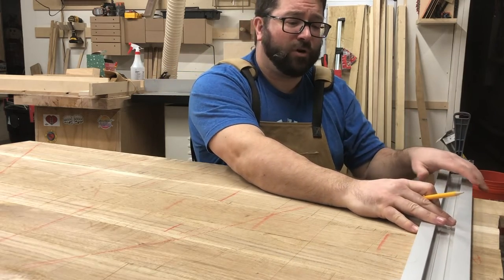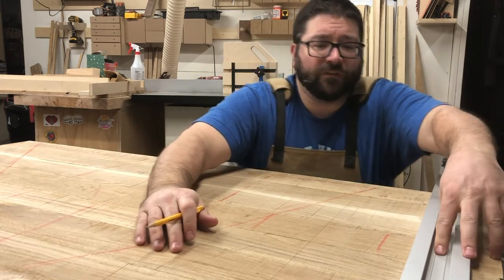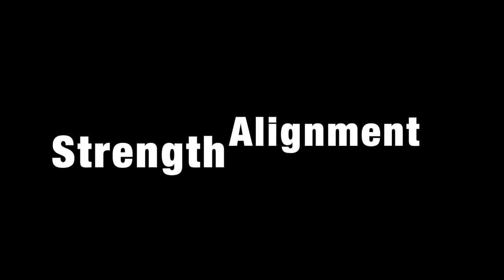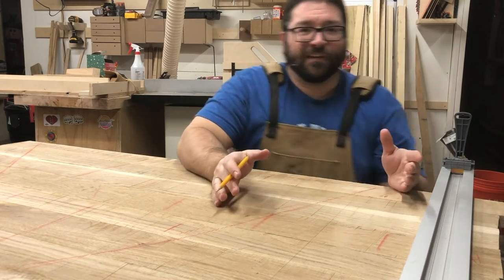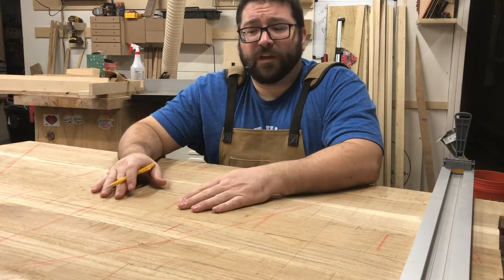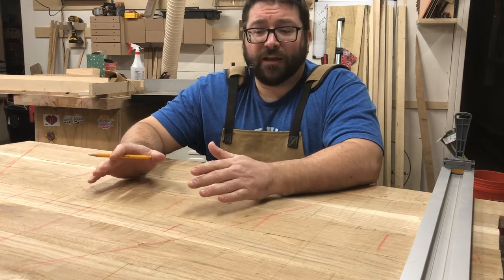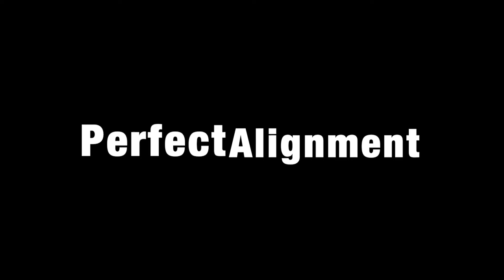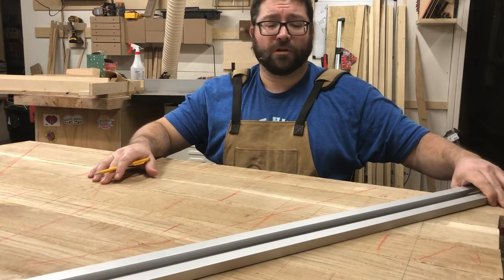I have a small piece here in the top corner and a small piece right here, so I want to make sure that wherever these smaller pieces are, where they need to be jointed well, I'm lining them up well. I put in two biscuits. Now remember, a biscuit is not to add strength — the only thing adding strength is actually the glue. A domino, on the other hand, which is a loose tenon, will add some strength, and a dowel will add some strength, though not nearly as much as a domino. It's not necessary though — the glue should be sufficient; the wood will break before the glue does.